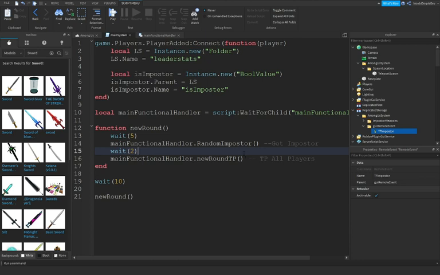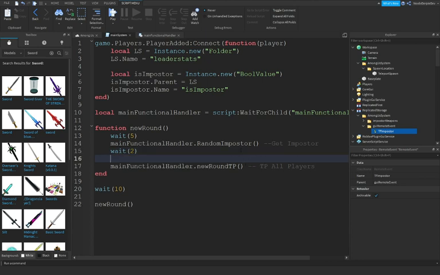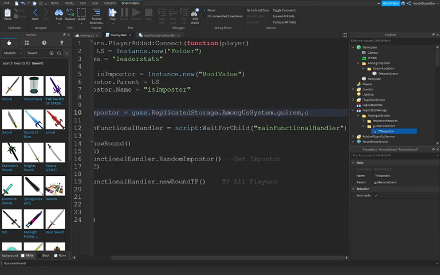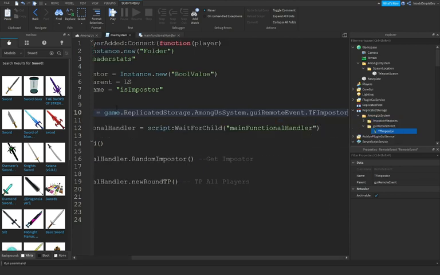What we can do now over here is type local tf imposter is equal to game.ReplicatedStorage.AmongUsSystem.GuiRemoteEvent.TFImposter.